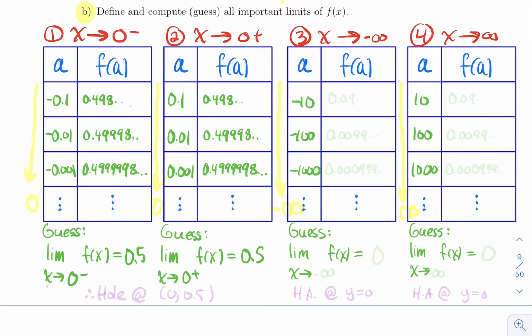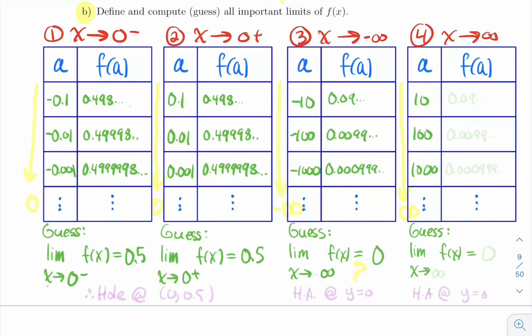Now going to minus infinity, again here, I don't want to spend too much time, but if you replace x by minus 10 and then by minus 100 and minus 1,000, make sure you understand how to compute these outputs. This is just evaluation stuff. So you evaluate your function f, you're going to get 0.09, 0.0099, 0.000999. These numbers are getting closer and closer to 0. So as x gets bigger, my guess is going to be that this is getting closer to 0. So this means that this function probably has a horizontal asymptote at 0.